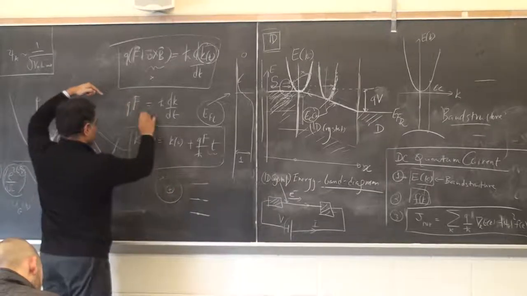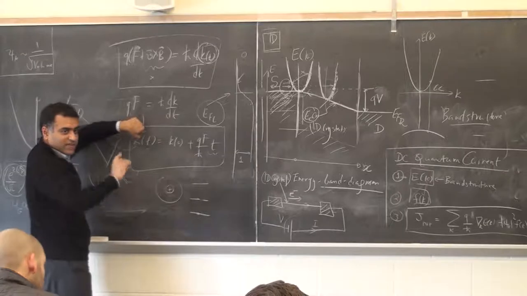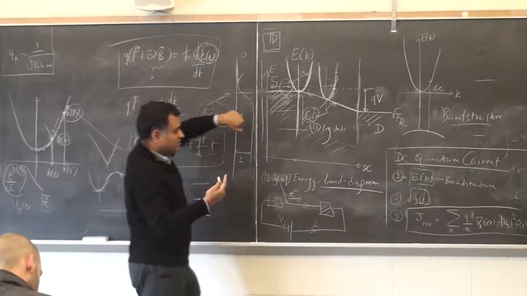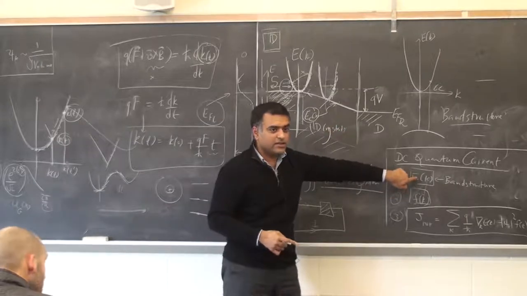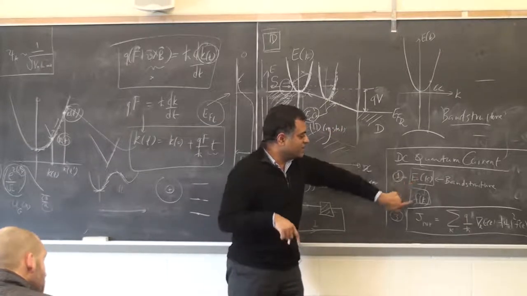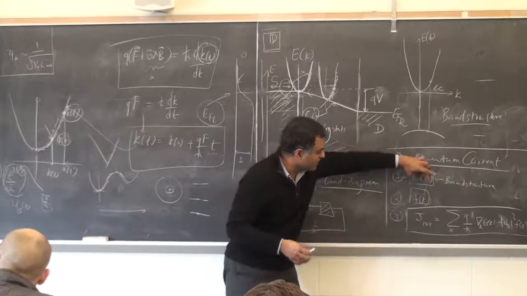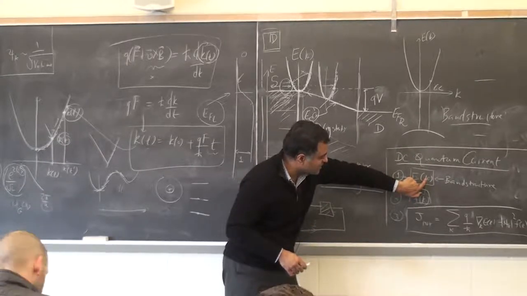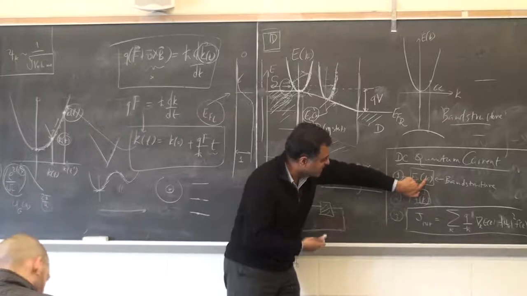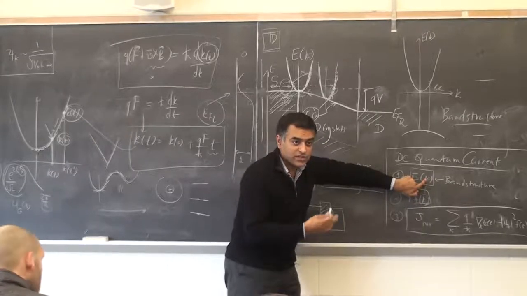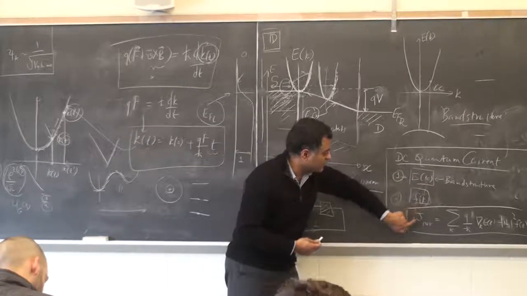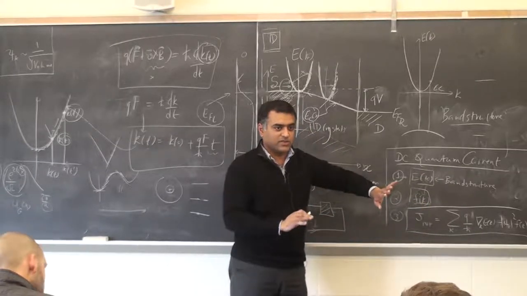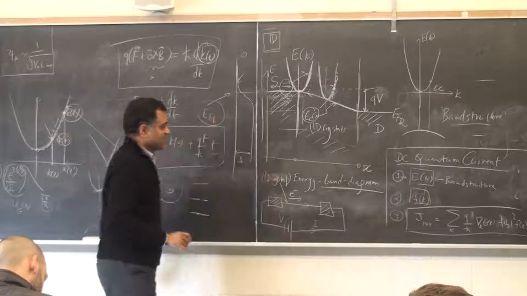Now, if you want to find dynamics, it's very similar. The first step is to find k as a function of time t, and then go to E of k. If you know k, feed it in here. Essentially, you have to build in the time here. The time variation of k will come from the force or the electric field. You can feed it in through here, and you can also calculate the time-dependent current, but we are not talking about that at this point. So we're just looking at the DC current at this point.